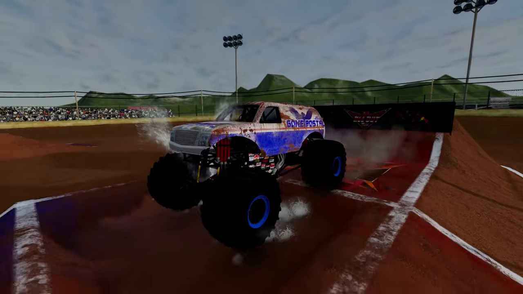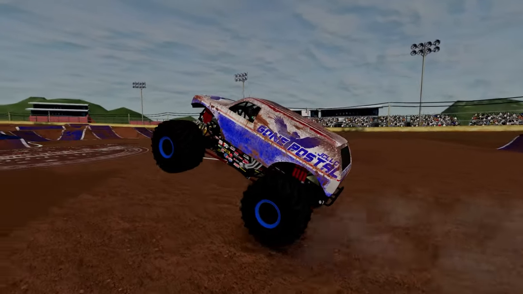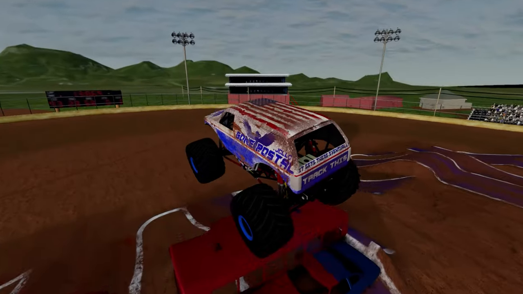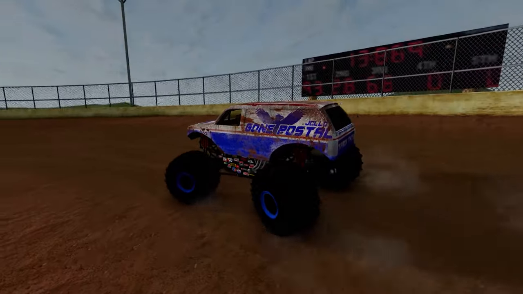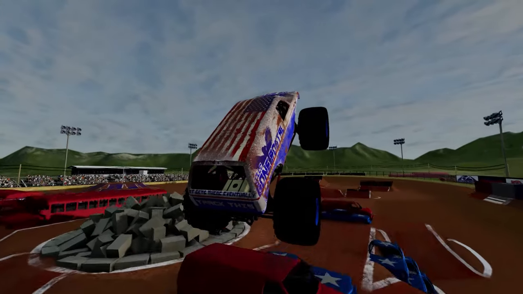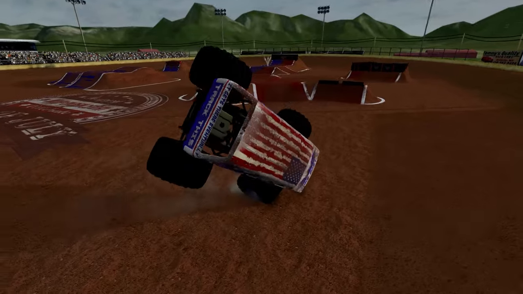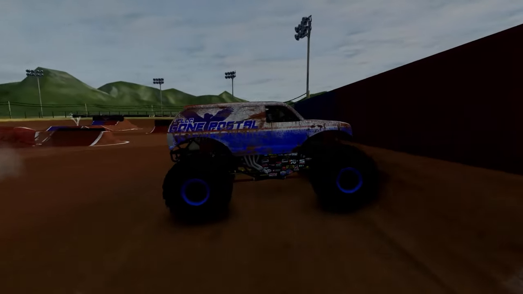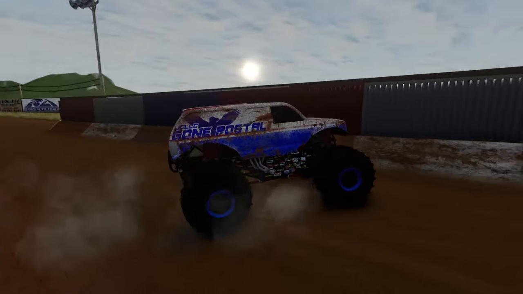Alright, we're starting off with the winner of our last competition, Gone Postal. Up in a wheelie, riding another wheelie. Hits the ramp. Huge air, jumps right over that bus. Gone Postal lands it, continues his run here. Gets air again. Boom, hits those crush cars, throws his truck up in the air a little bit. Bounces around, lines him right up for the container jump, and he's gonna do it. Boom, lands it beautifully.